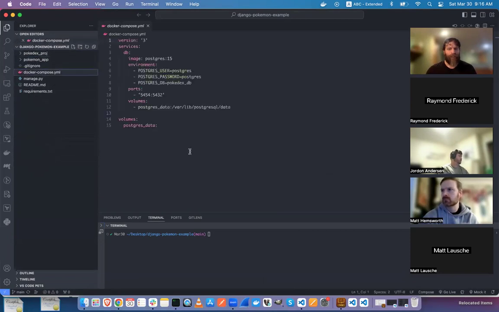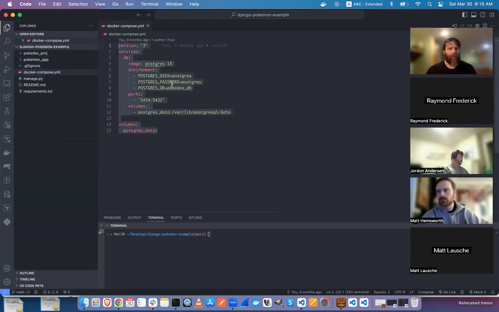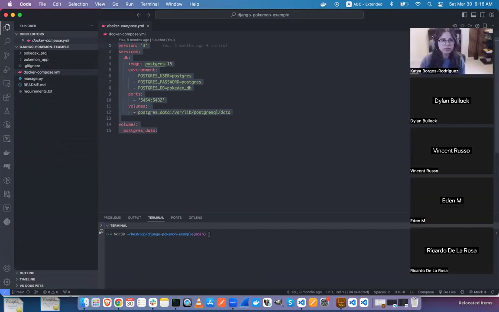So let's look at this first. Let me pick on someone. Eden, what is this docker-compose.yml file? I can break it down. When it comes to the environment, it's telling you the user and the password and the type of database that you're accessing.